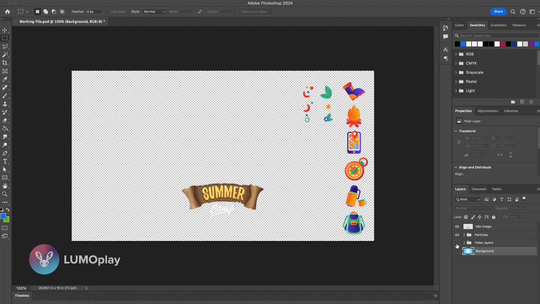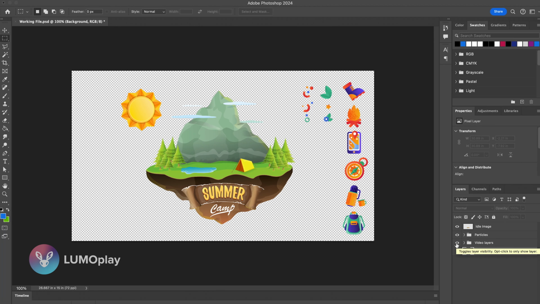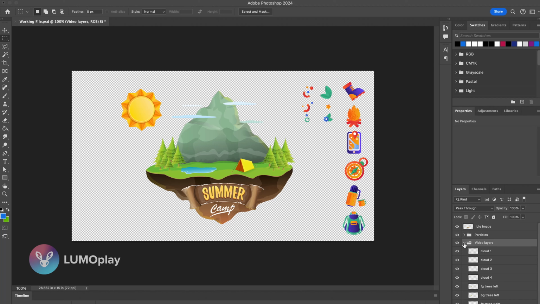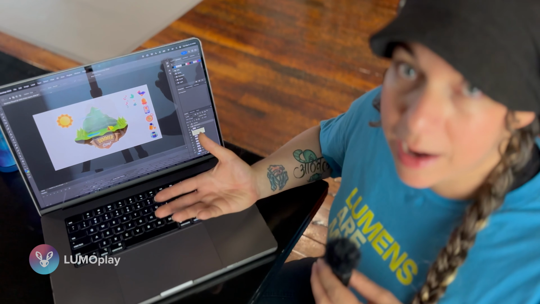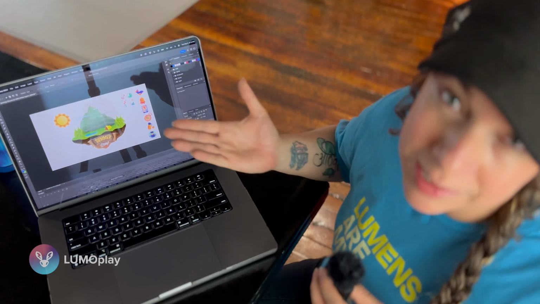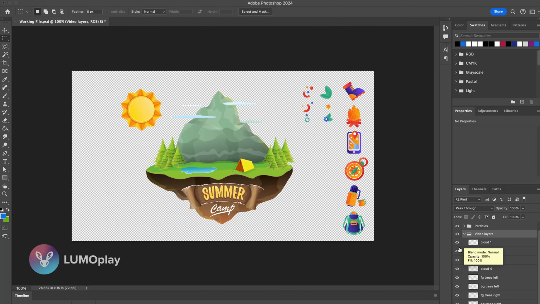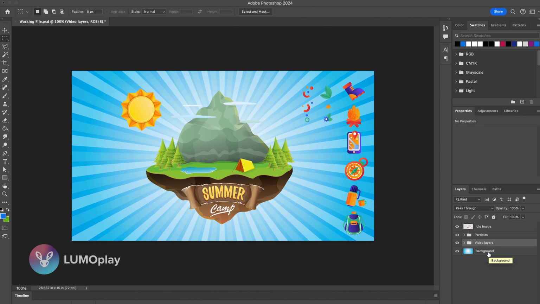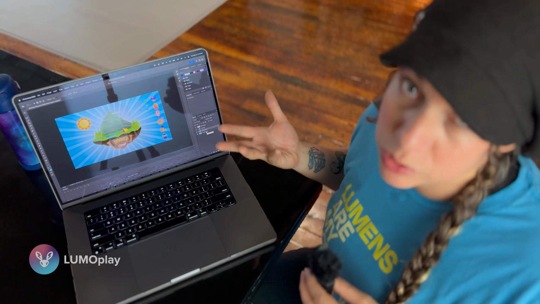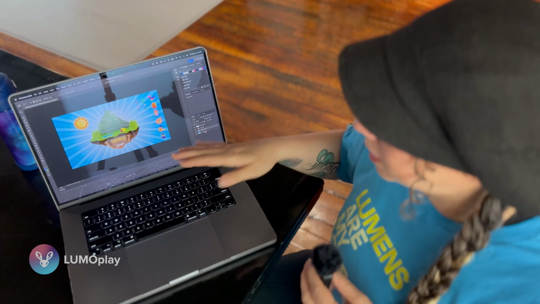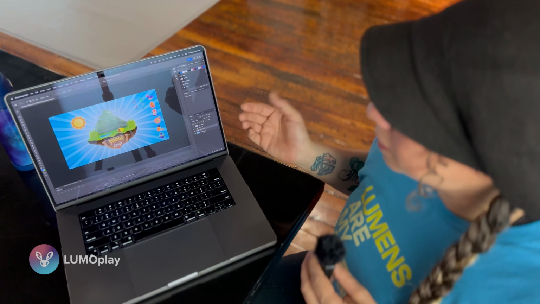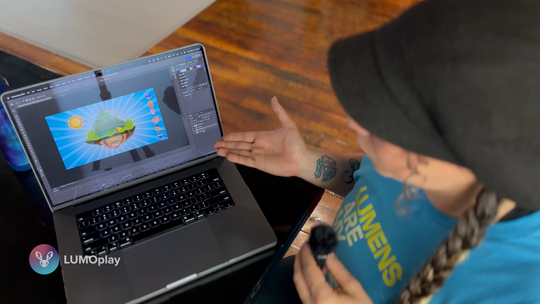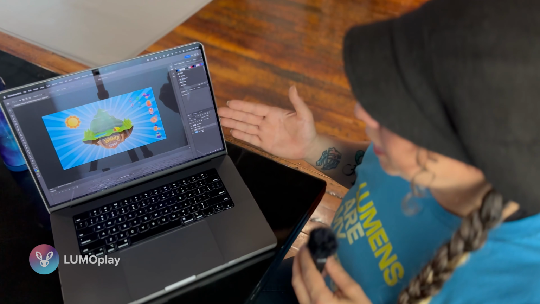The next layer is this beautiful floating island, and this island has a bunch of different layers, and these were imported as a composition into After Effects so I could animate them subtly, so the trees kind of move and the clouds are deformed and the sun rotates. And then the very, very last layer in this working file is the background image. And I'm just using this as a reference. The background image was also animated in After Effects, and because I rotated it, it needed to be bigger than the canvas.